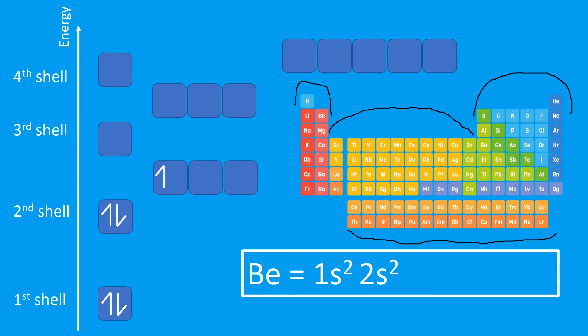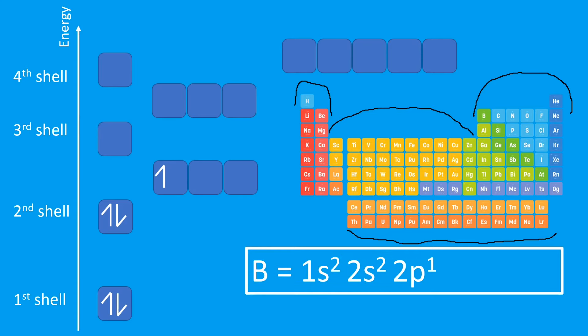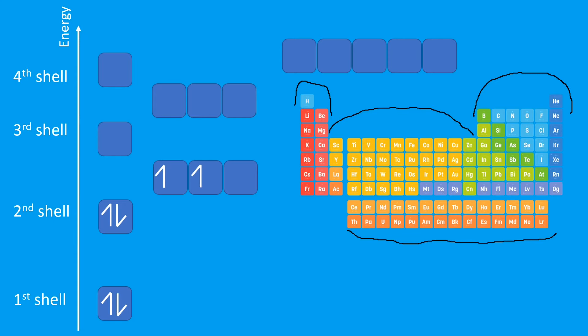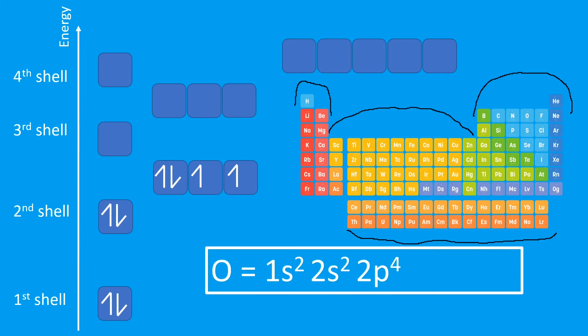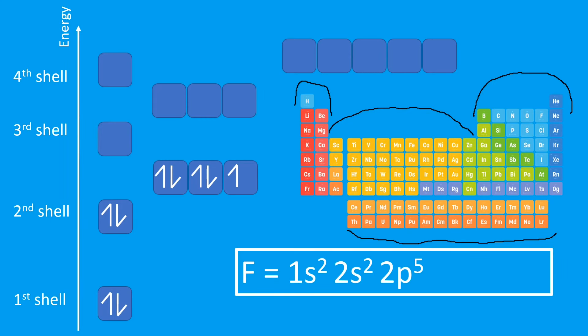The fifth electron then has to occupy the 2p subshell, that's 2p1. Then the next electron will also go in the p. Recognize here that it's filled a different orbital, it didn't pair up, and that's a rule. So they will not pair until they absolutely have to. That means the third electron in this p subshell, which will become p3, also goes into a new orbital. So all three orbitals have one electron. The next electron though has to pair up, so it becomes p4 and it's paired up with opposite spin. The fifth electron again has to pair up, that's 2p5, that'll be fluorine. I'm going to look back at the periodic table now because you might recognize that fluorine is five along in the p subshell and it's in the second row down, 2p5.